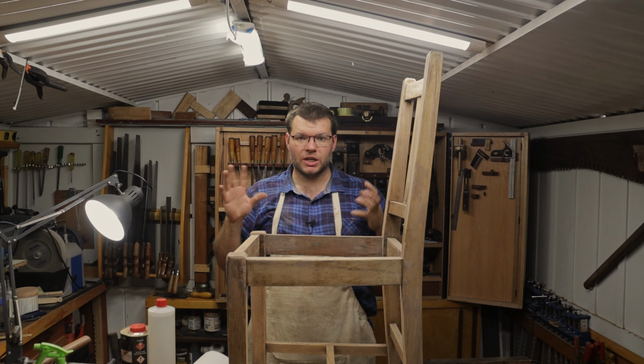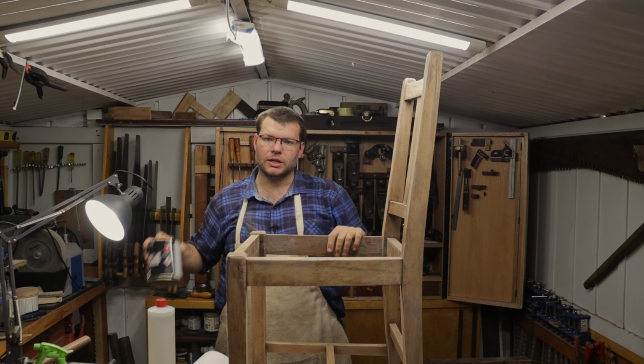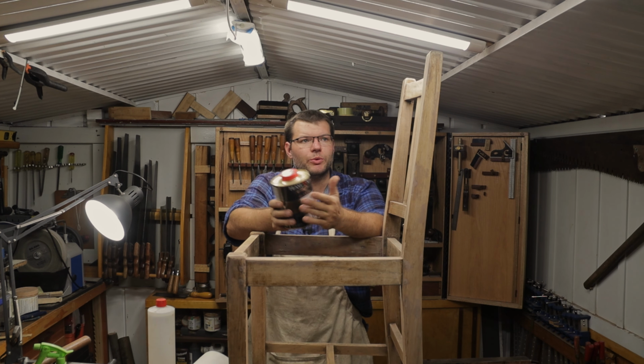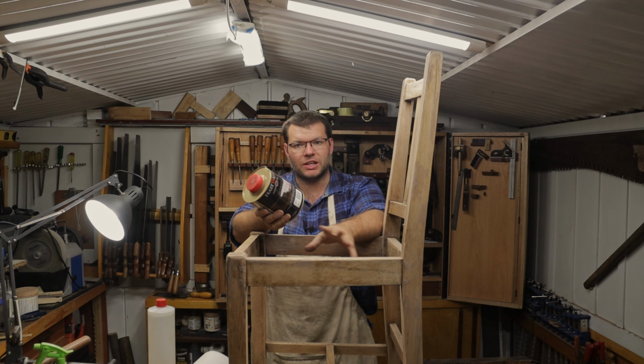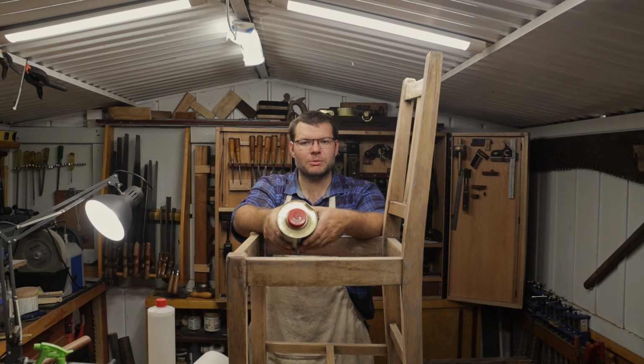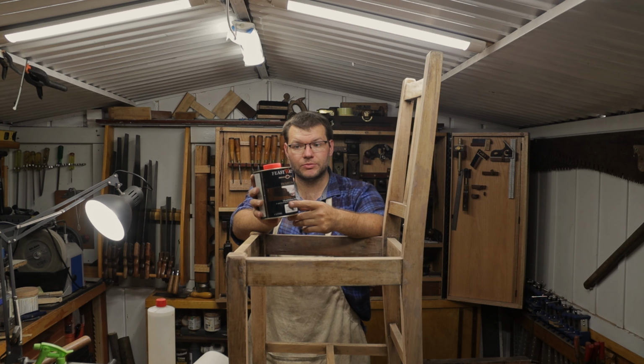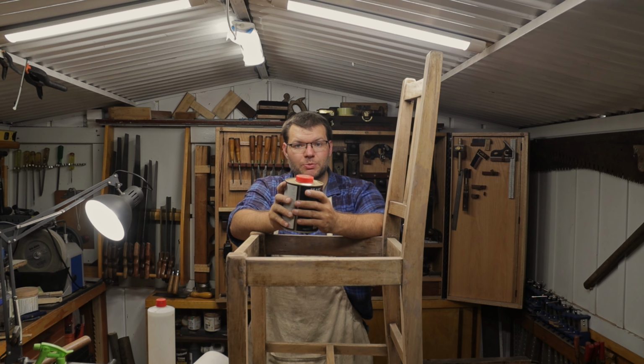We're now ready to give the chair a clean before applying a stain. Now, in this case, I'm using a walnut stain. If you weren't going to stain it, then obviously you probably wouldn't have done this filler stage. And I'm going to be using this Feast Watson Proof Tint Traditional Stain in walnut. I will be having to wear a respirator for this.